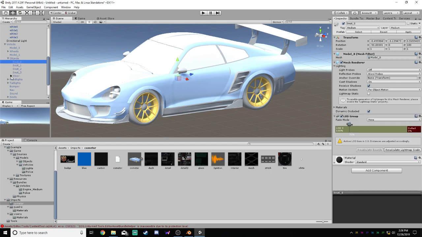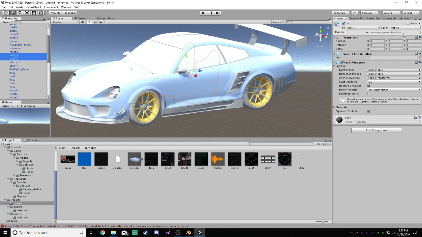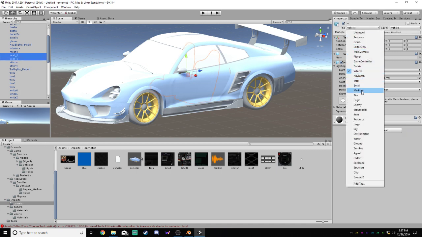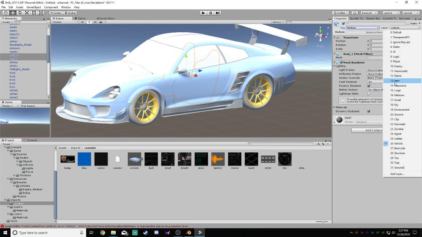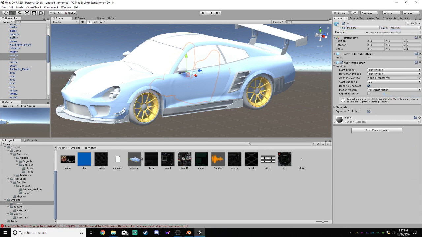Then under objects, the seats are medium and medium. So then we just find seat 0 and seat 1, layer those as medium and tag them as medium.